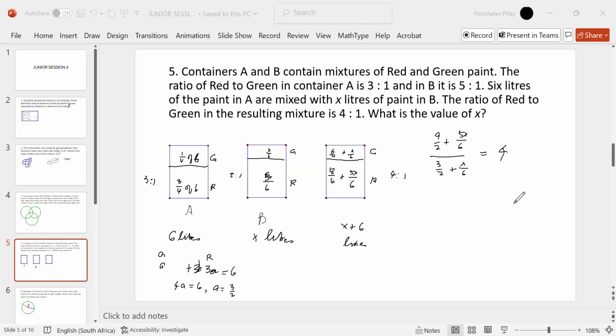Now I know you guys are juniors, so you might be put off by this rather horrible expression. You say, I don't know how to solve for x. Okay, it's actually not that difficult. First we have to observe: if I've got any fraction, say 2/3, I can multiply the top by any number and multiply the bottom by the same number, and that ratio won't change. These are called equivalent fractions.